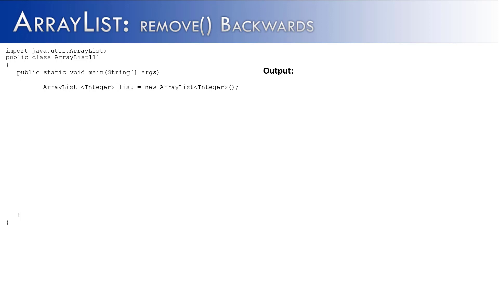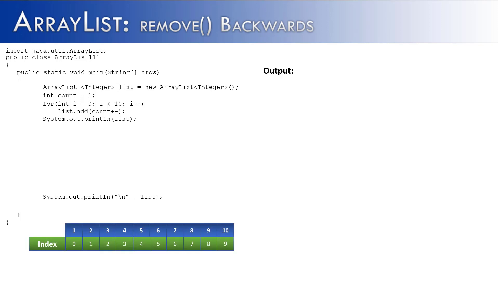Let's go ahead and set up the scenario again, look at the problems with removing multiple items from ArrayList, and then what we're going to do is look at a new solution to this ArrayList removal problem. I've created a class called ArrayList111 and I've created an ArrayList called List. We're going to put some values into the ArrayList called List, and those values are going to be 1 through 10. To show that the values are in the list, we are going to use a visual with the elements on the top and the index at the bottom. If we were to run this code right now, just the first part, it would print the list with the numbers 1 through 10 inside.